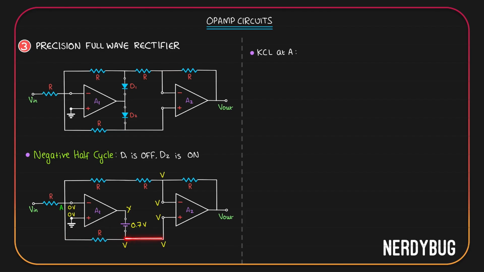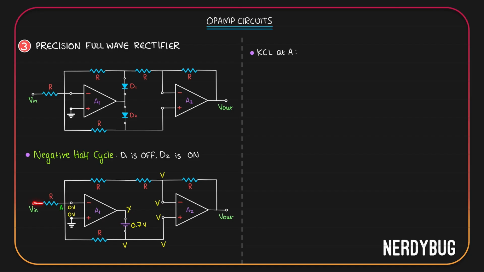It cannot flow like this because then it will have to go into the input terminal, which is not possible. It also cannot flow like this. Why? If it has to flow in that direction, that means it has to flow from the N side of the diode to the P side, which is not possible. Basically, if there is a current flowing through R, it doesn't have a path to flow through, which means there is no current. There are only two currents at the node A.